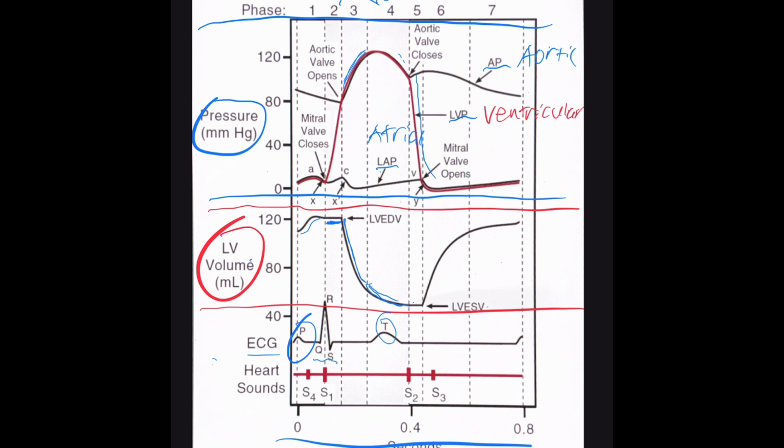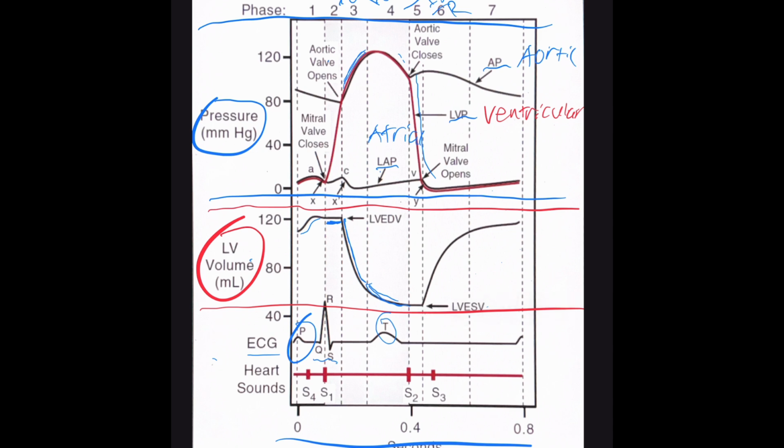So next, the next stage that we get into, stage 5, is going to be isovolumetric relaxation. So I'm going to go and put iso again, but this one is going to be iso R, whereas the earlier one was iso C. Isovolumetric contraction and isovolumetric relaxation.